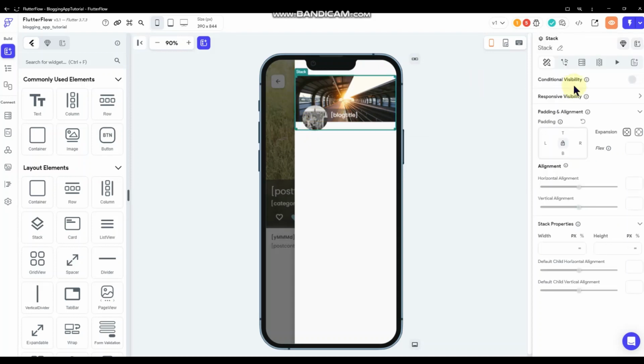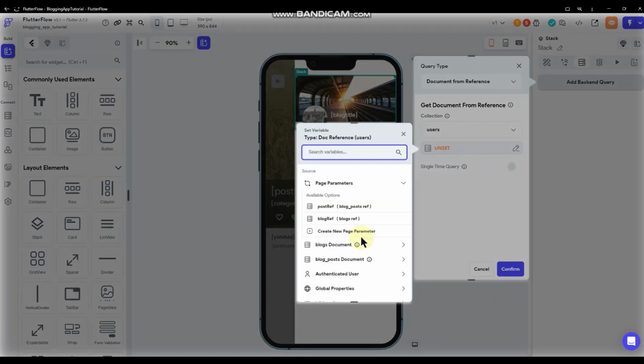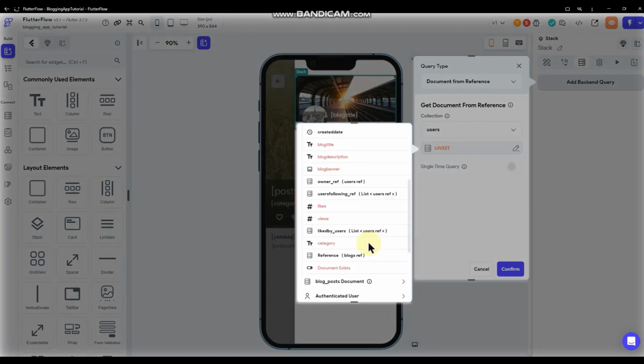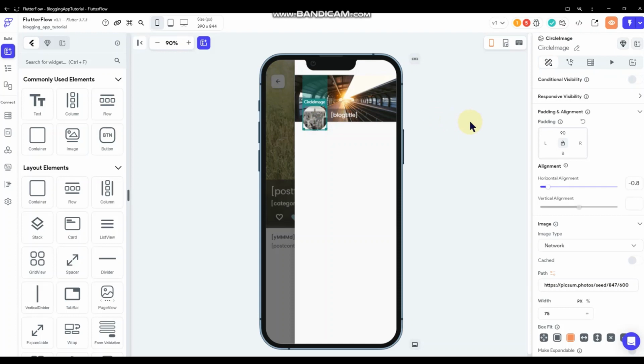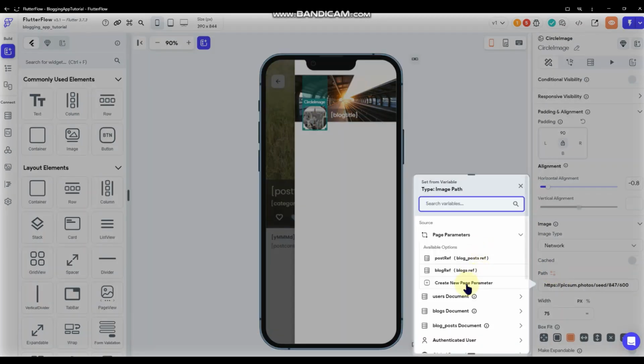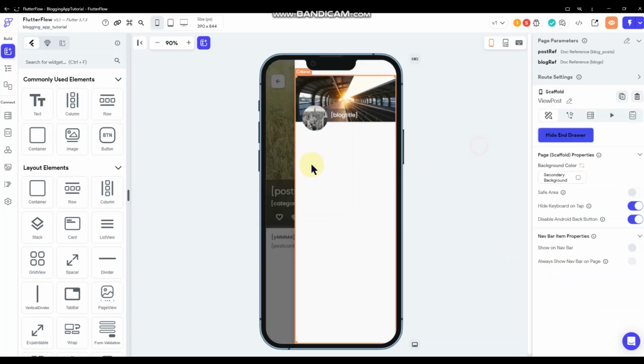And I'm going to go ahead and run another query here and document from reference, users, blogs document, and owner reference. And then I'm going to use the blogger's profile photo there.